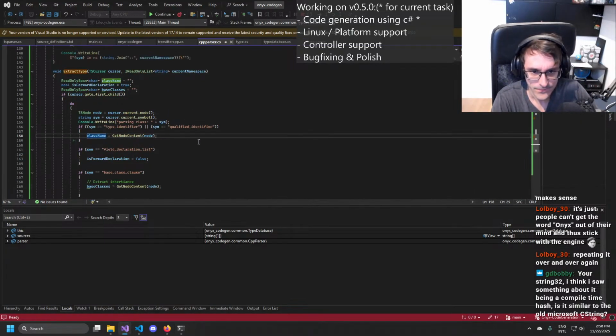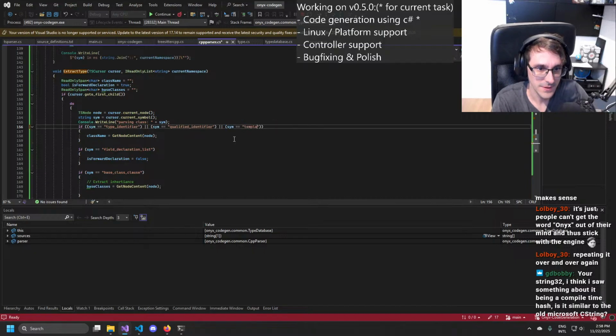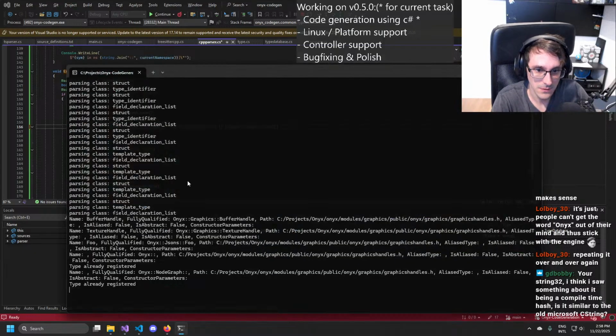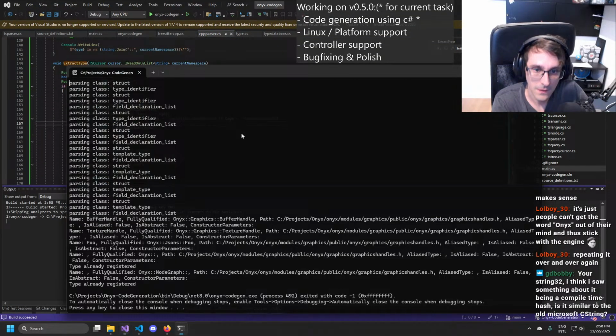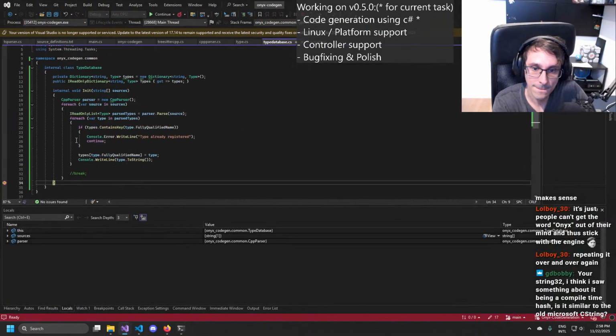Okay. Let's see, maybe if we do here or template type. What is then the output here?